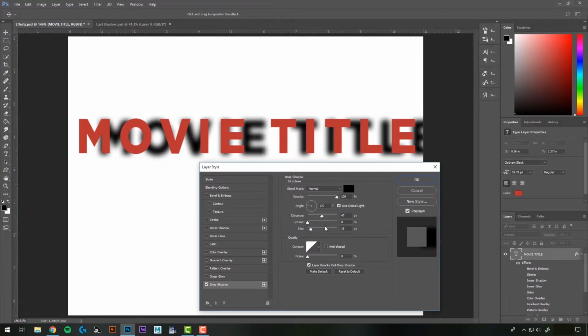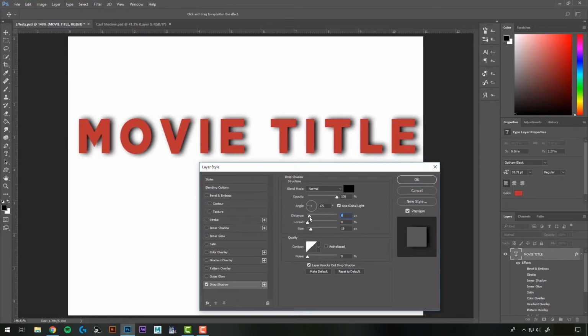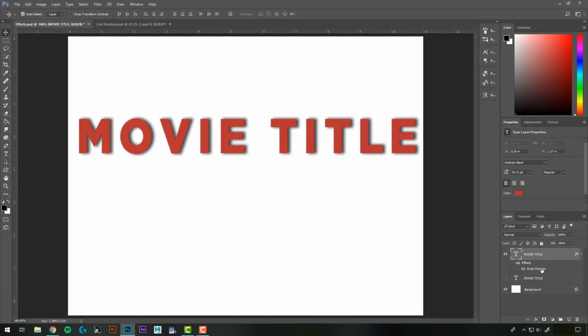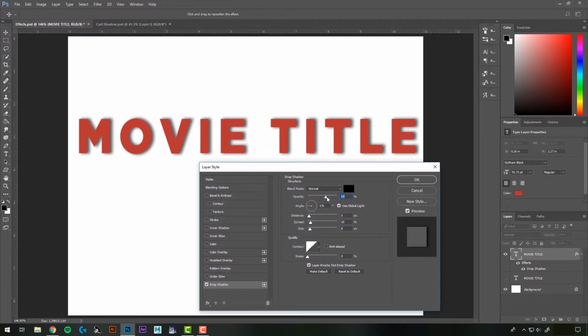And then we also have the drop shadow. And you have similar options in here for adjusting the size and shape of your shadow. We can change the color and opacity of it as well. If you want to go in after and adjust your shadow, you can just double click on it here, and it's going to open this up, and you can go in and make changes to it.